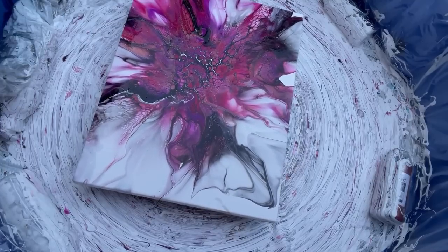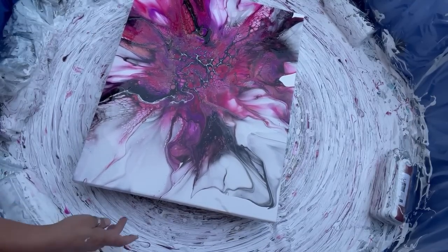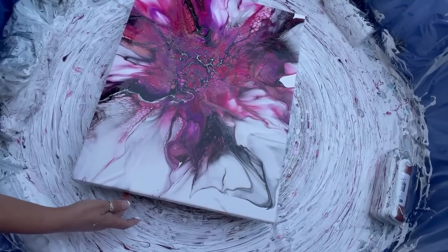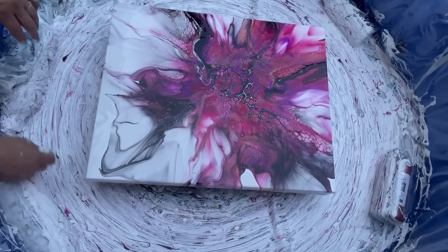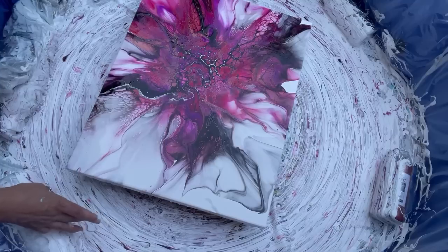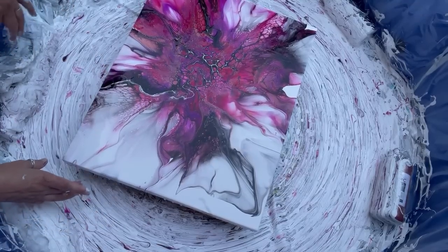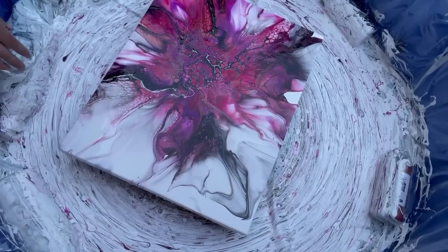Wow. See, that's because I got really happy with the colors, and I kept adding more and more. So not as much negative space as the last one. Still really pretty though. Maybe turn it this way. I'm going to want to get this off, maybe some of this black off a little bit. My gosh, I just love this color combo.